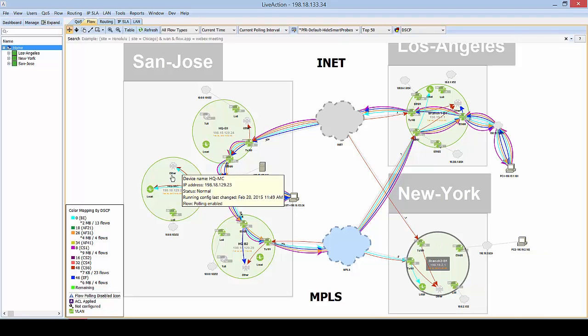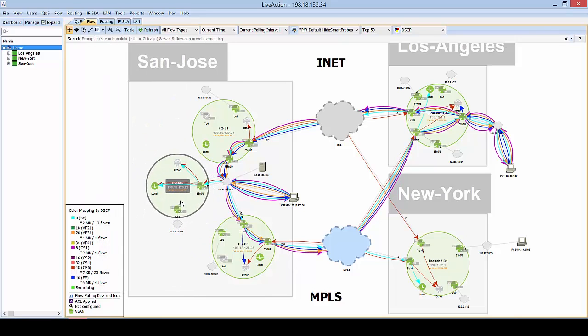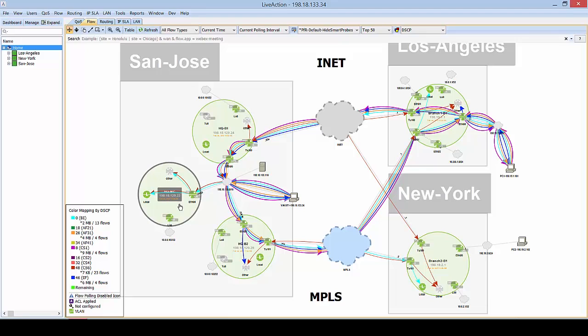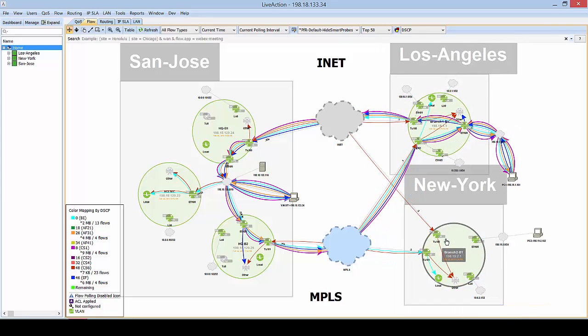Now, PfRv3 takes advantage of EIGRP SAF, or Service Advertisement Framework, to allow the user to set a standard policy right here at the hub master controller at our main data center in San Jose, and that policy will automatically get distributed to the various sites out in Los Angeles, in this example, as well as New York.